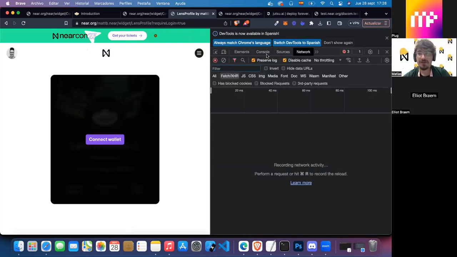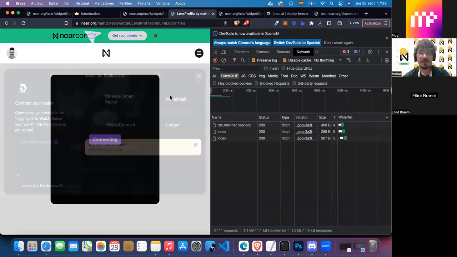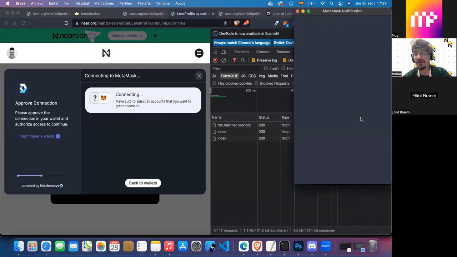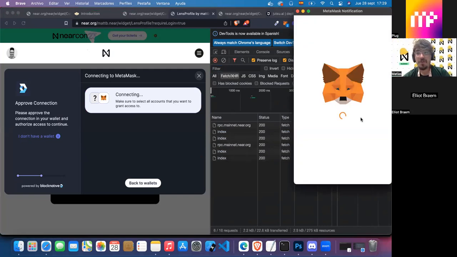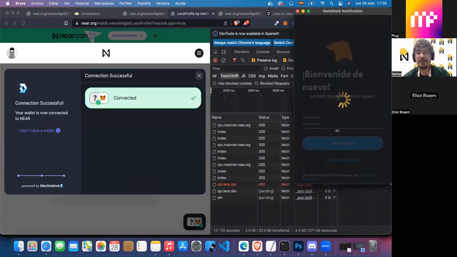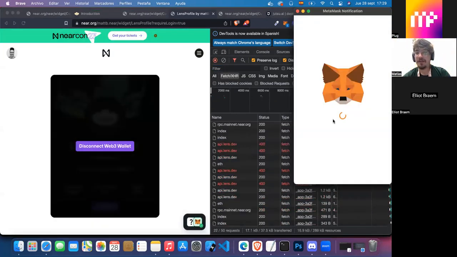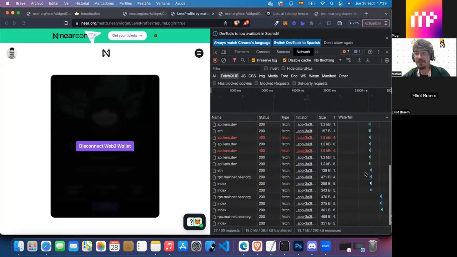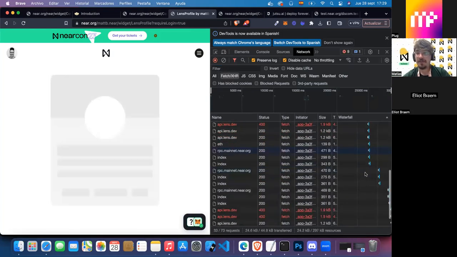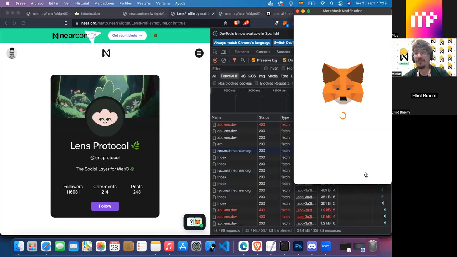I will show you the requests that are being done so we can analyze them. Whenever you connect your wallet, you choose, for example, in this case, MetaMask. Once it's connected, it will require you to switch to the Polygon mainnet. And it will try to authenticate by signing a message.